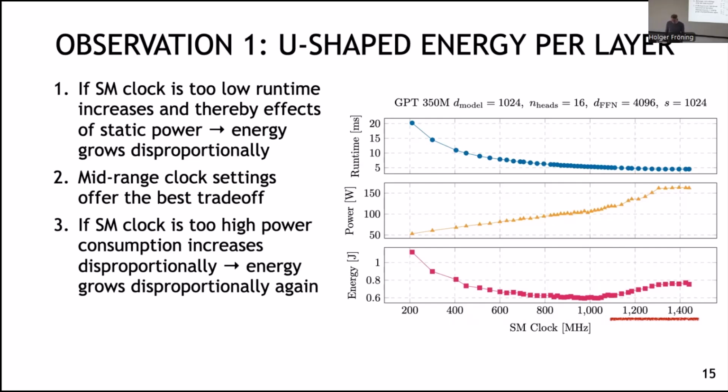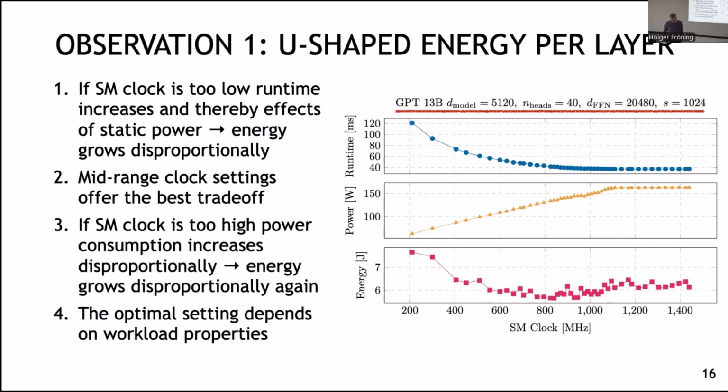This is actually holding true for different settings. So we see here a rather small experiment with only 350 million parameters. Oh yes, that is small, I have to mention. So we changed this to one layer from a 13 billion parameter model, and we basically saw something which is even a little bit more visible overall in terms of the underlying effects. And then, based on that one, we were simply doing many studies on which effects we see overall, but to a large extent in various settings, we always got the same U-shaped curve.